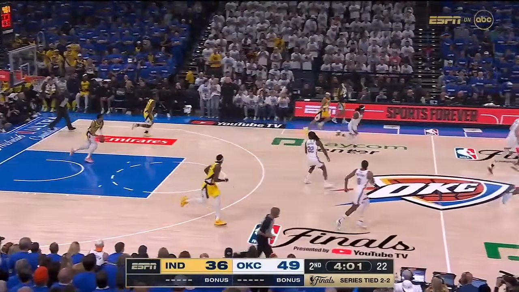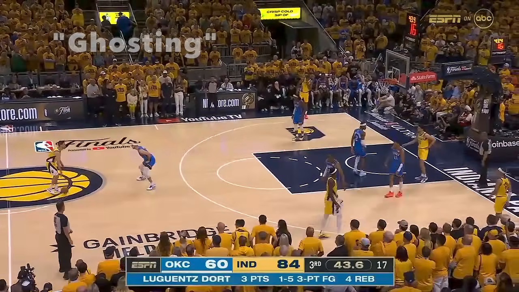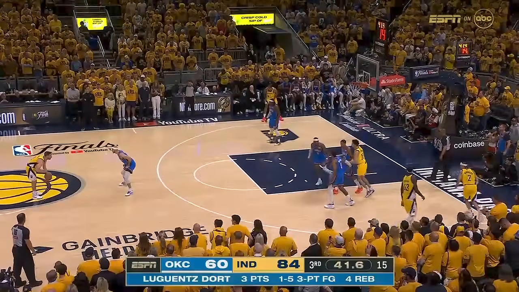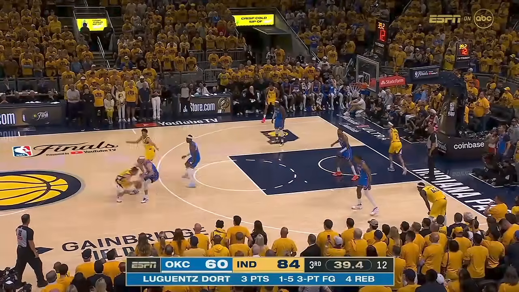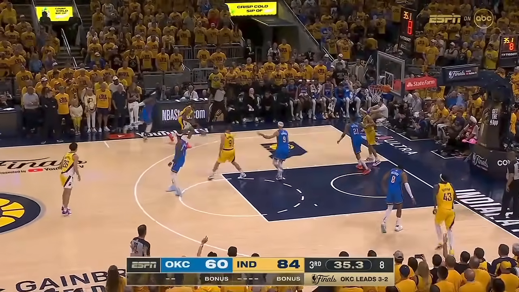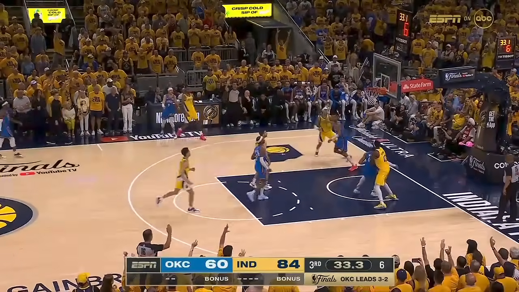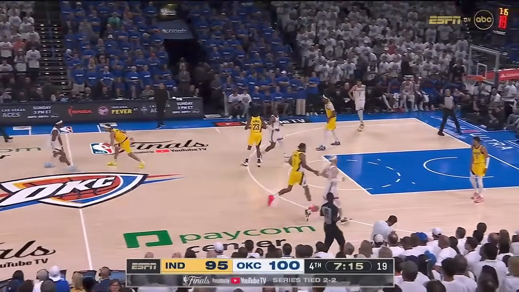Now, something that the Pacers and the Thunder did in this series was what's referred to as ghosting. This is a concept where instead of setting a screen, you're going to act like you're screening and you're going to slip underneath the man that you're supposed to hit to create confusion and or getting two people on the ball. So it's either going to allow guys to get downhill because they don't know if they're switching or not, or it's going to get two people on the ball handler, making the guy who's setting the ghost open for a three.